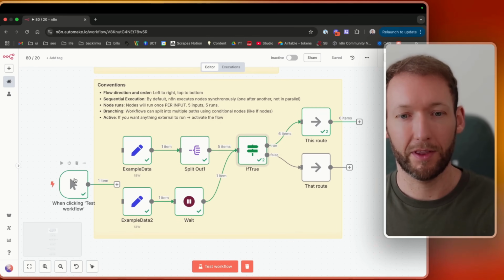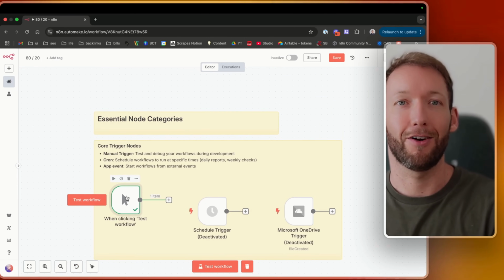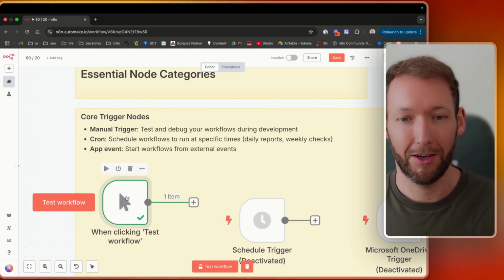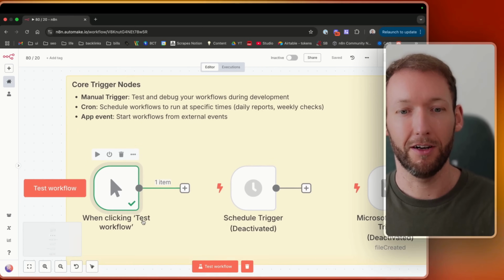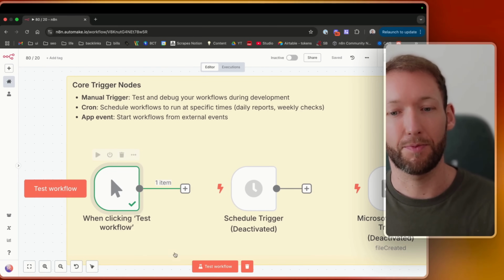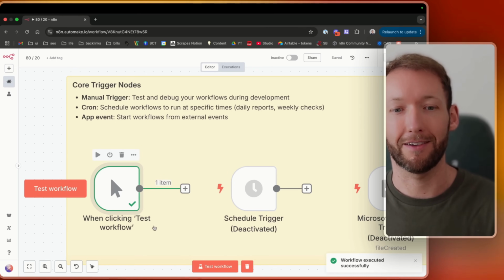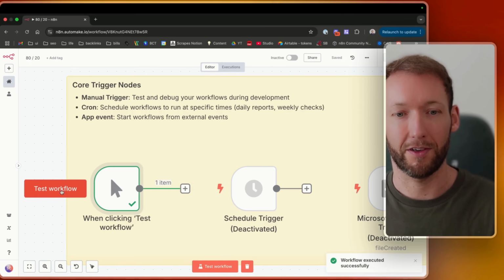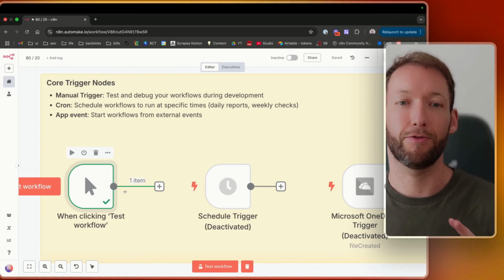So with that being said, which are the most important nodes that you need to know to get the most out of n8n? We'll start with some of the basic triggers. Now you've already seen this manual trigger. This manual trigger you'll continue to use again and again. It's very straightforward. It's basically when you click this test workflow button, the manual trigger will run. That is as simple as that. They've also got this test workflow button that's connected to the manual trigger itself. You will use this continually throughout testing.